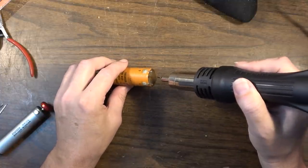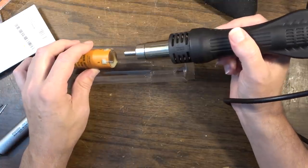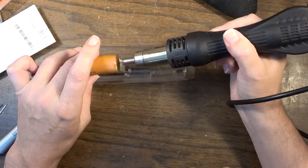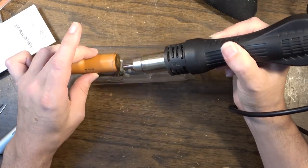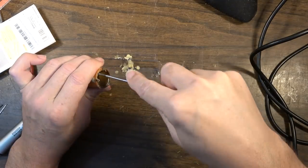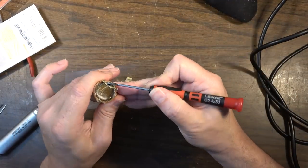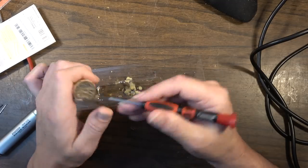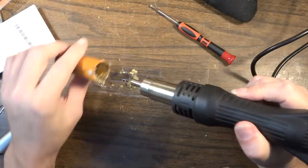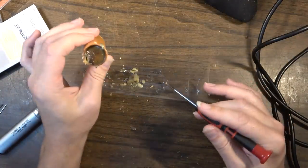Basically, I'm just going to try to melt all this out of here. I should probably get something to melt this on too, shouldn't I? To catch all the wax. I might just abandon this idea. It's probably gonna be more trouble than it's worth. Yeah, this isn't gonna be one that I could slip out easily.